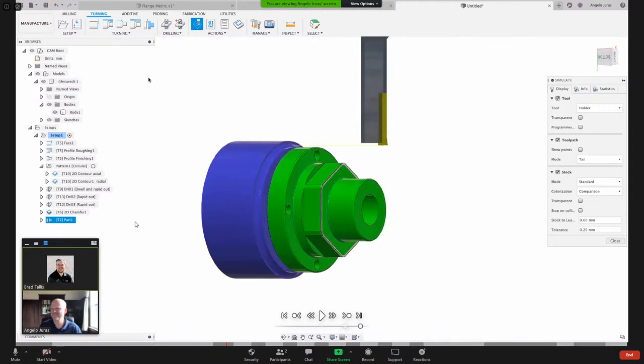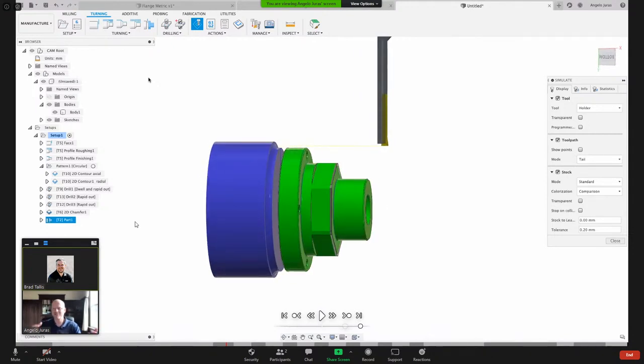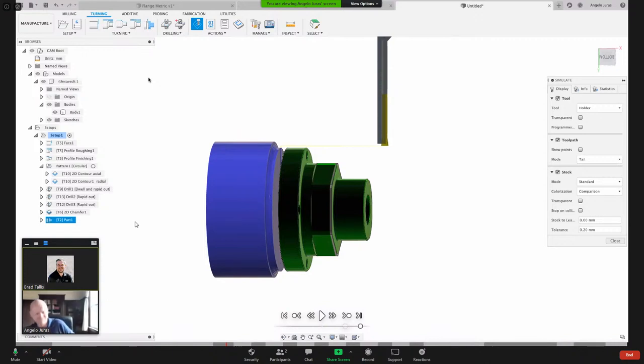Brad, is there something I missed? Obviously, I would then do a secondary operation and face that. And no, but everybody from the chat looks like everybody was really interested in this. So I think they're just chomping at the bit to see more stuff like this.